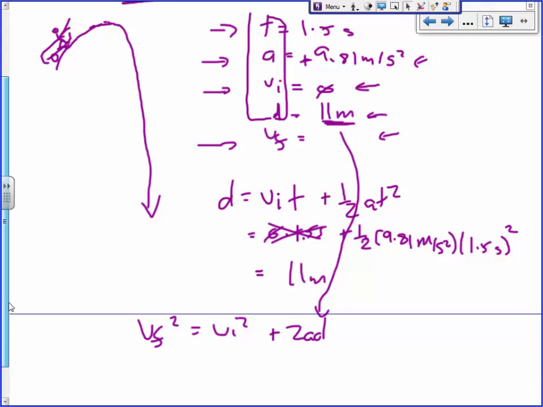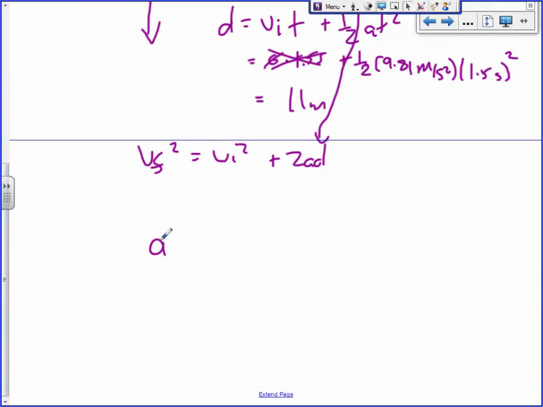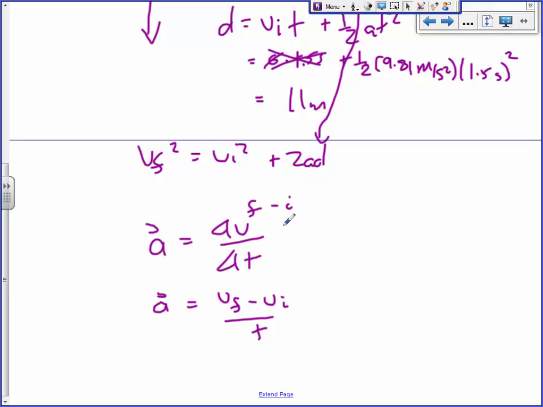That being said, I'm going to try using a formula that involves velocity final, velocity initial, acceleration, and time. That's going to be like your acceleration is equal to change in velocity over change in time. This one looks like it only has 3 variables in it. But I've shown you this before. We can kind of write it a bit differently. We can write it as your velocity final minus your velocity initial over your time. We talked about how this one actually has, hidden in this change in velocity, it's really your final minus your initial.